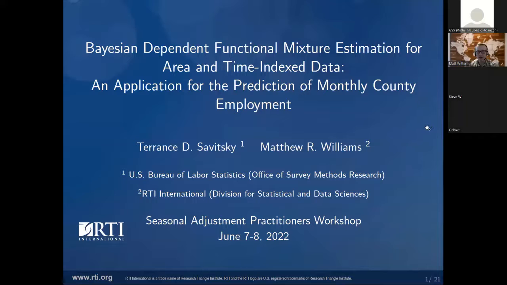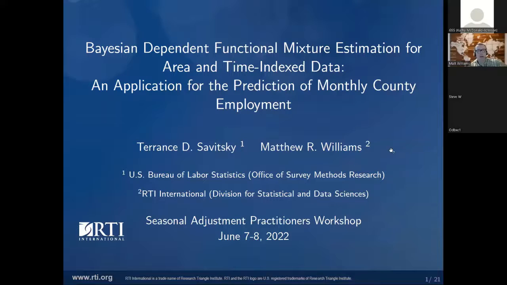I just want to take a moment to acknowledge my longtime collaborator, Terrance Savitsky, who is definitely the lead on this paper, but I did have some contributions, and since he's not here, I can embarrass him a little bit. And I usually tell everyone that he's the premier Bayesian statistician in the federal government, and I really believe it. So thanks again for the long-term collaboration.